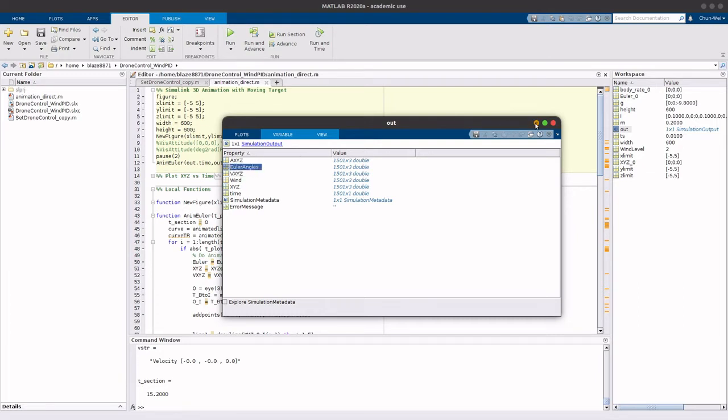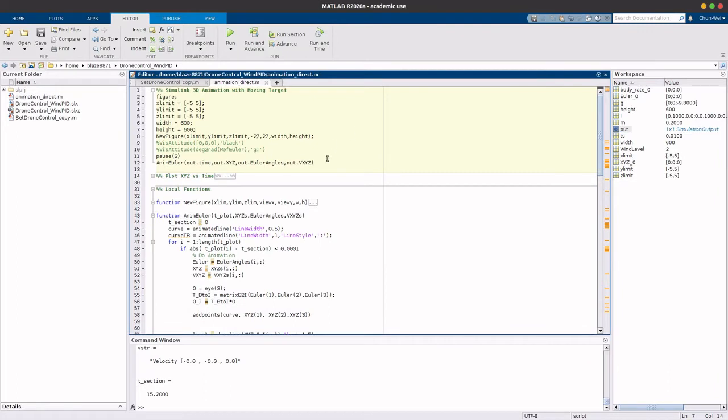Now let's look into the animation drawing script. This is the figure, and you describe the limits of the XY and the width and height of the animation window. This is the viewing angle, you can decide it.